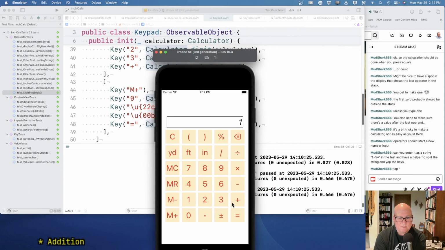All right, let's clear. 1 plus 2 plus 3 equals. Okay, well that's good. But basically it's pushing everything on the stack until the equals comes by. But that's legit. Well, it's not really. Yeah, we're going to have to figure this out. It's fine for plus because you can't tell the difference. But 1 plus 2 plus 3 is going to be 1, 2, 3 on the stack and plus plus. So 2 plus 3 is 5. It's got the wrong precedence and all that.